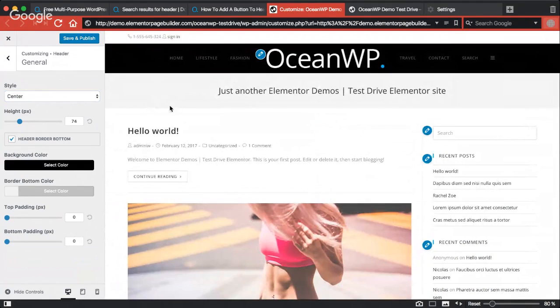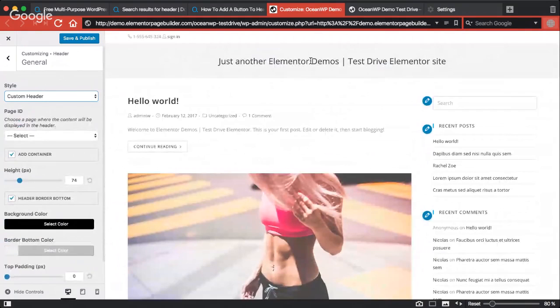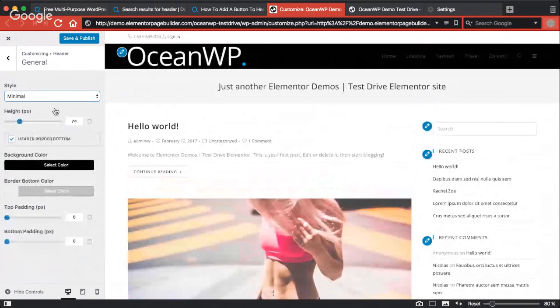But now the game changer here, beside this powerful header layout, for me the game changer is this option. It allows you to replace this default theme header with any page on your site. Now let's explore. I'll first show you the different other options in the header, and then I will explore this option at the end. So hang on with me.